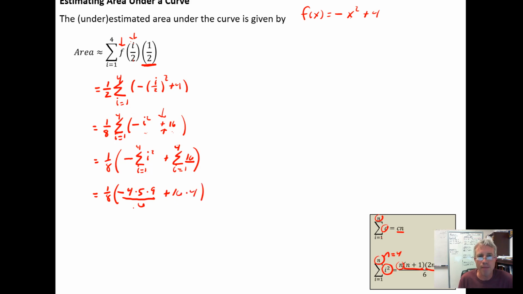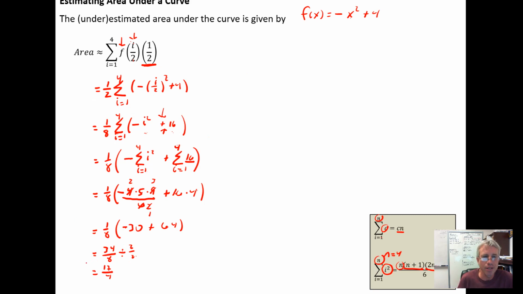And some simplifying can happen with this ratio. We get 3 goes into 9 3 times and 3 goes into 6 2 times, and 2 goes into 2 once and 2 goes into 4 twice, so we can simplify that. So this equals 1/8 times negative 2 times 5 times 3 is negative 30 plus 16 times 4 is 40 plus 24 is 64. So we get negative 30 plus 64 is 34 over 8, and 2 will go into each of those evenly. So we get 34 divided by 2 is 17 over 8 divided by 2 is 4.